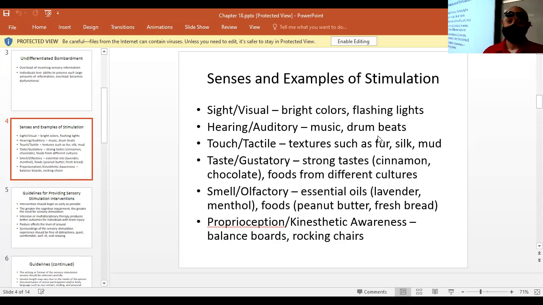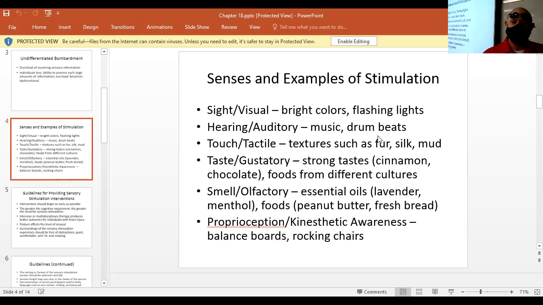And then something that some of you may not be familiar with is proprioception, which is kinesthetic awareness. It's basically when I close my eyes and reach my arm out like this, I'm able to sense that my arm is right here. Some individuals don't have that awareness, where it doesn't correlate to the brain what their body is doing. So they need to be exposed to different movements and positions to start recognizing, okay, when I feel this, it means that this is going on.